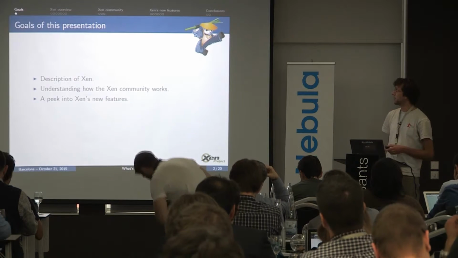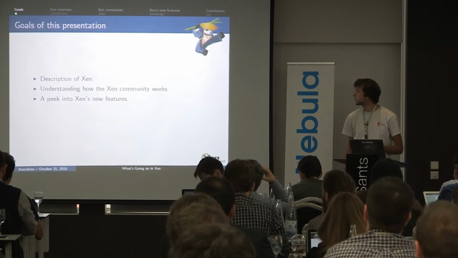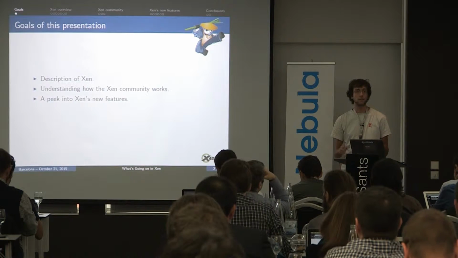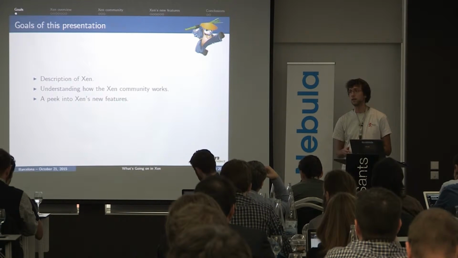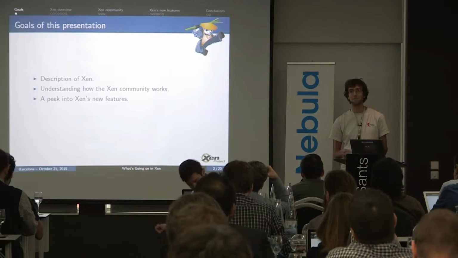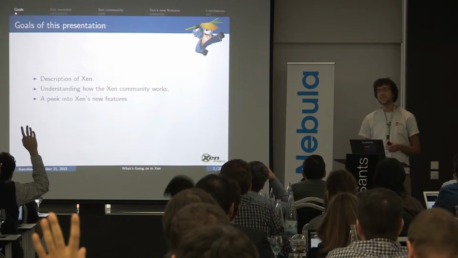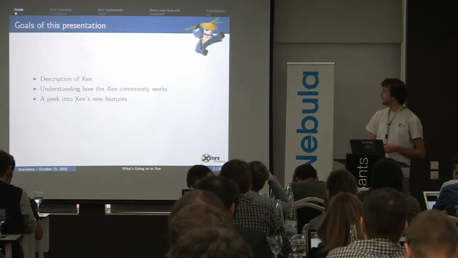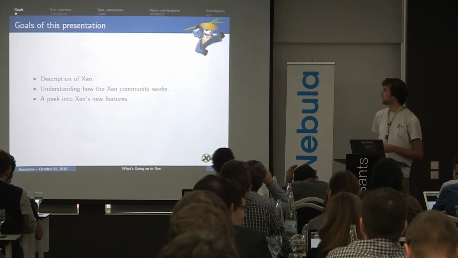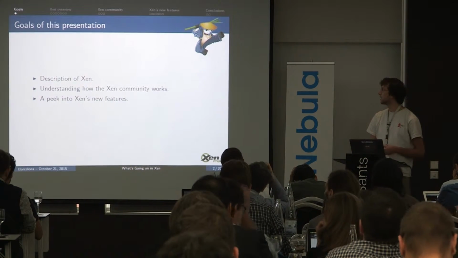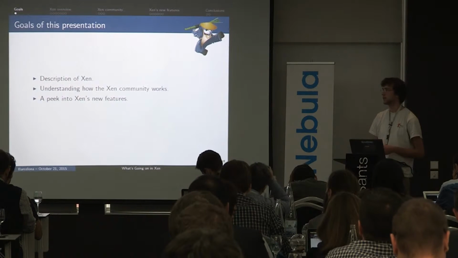I'm mainly going to speak about the new version here. First, I will do a small description of Xen. Some of you, I guess, already know Xen or have used it. Can you raise your hands? Well, yeah, not bad, I guess. Then I will speak a little bit about the community, how we work, how we develop Xen in general, and then we'll go into the new features of the latest release.